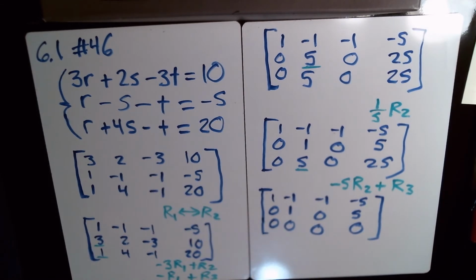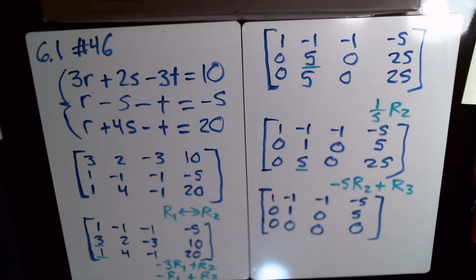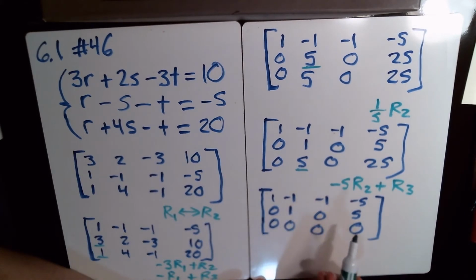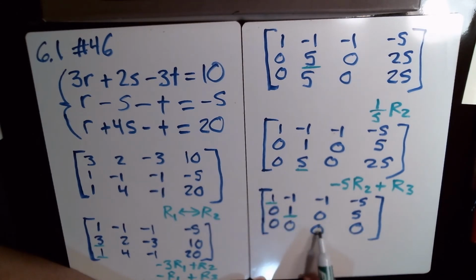And so we're not going to have one solution here, because basically one of the equations, you can combine the two other equations to get the third equation in a way. So this will have infinitely many solutions. It will be dependent. My last step to get this in reduced row echelon form: my leading ones are here and here. Notice I can't get a leading one further down, because this is all just zeros here.